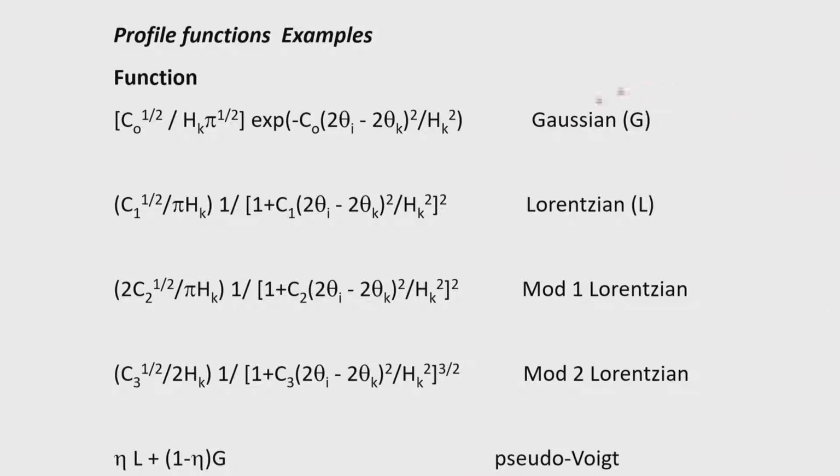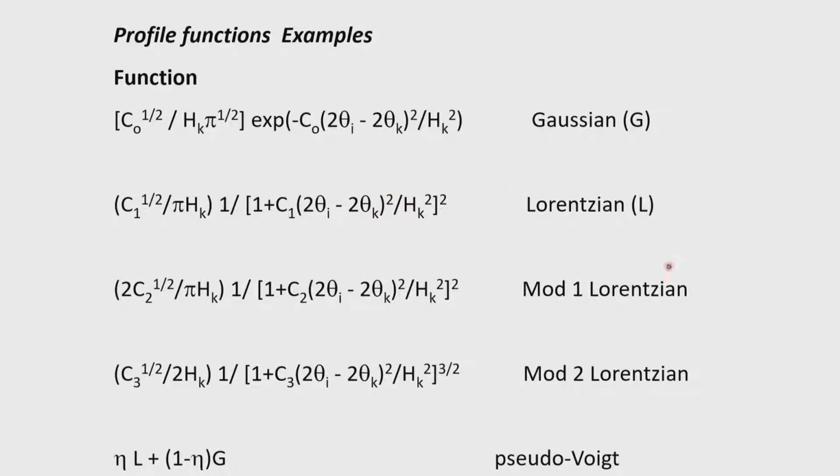The other possible fits which are given, we have given 4 of them. It depends on the instrument on which you are collecting the powder data. So if you are using Lorentzian data, Lorentzian function, you use these parameters. I am not going to tell you what these parameters are, except to tell you that if you take this as the initial position of theta and this is the final position of theta, the difference between these is sort of minimized with respect to these functions. The C1 and C2 constants will adjust the functional parameters.